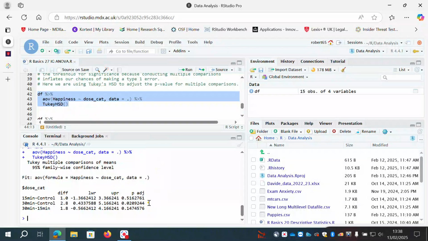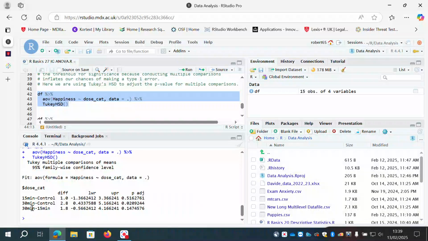If we then look at the second row, which compares the 30 minutes with the control condition, we can see we've got a p-value of 0.02 if we round that to 2 decimal places. As we kind of previously knew, they're the groups with the lowest and highest mean, and they've got a mean difference of 2.8, and they are still statistically significantly different.